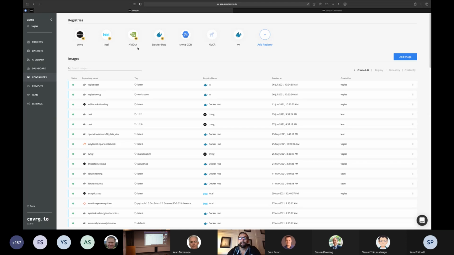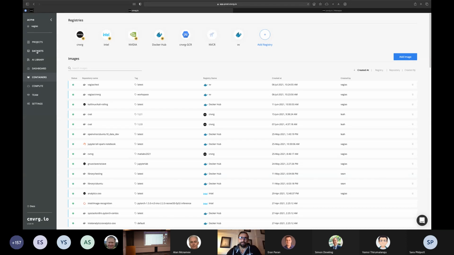And then as you're looking beyond just development and research, and you're looking at optimization, like some of our previous speakers were mentioning, when time matters, when minutes of inferencing matter, you can use optimized containers like NVIDIA's containers for training on GPUs, and to be able to optimize those workloads and save time on your training. And then on the inferencing side, you can also take advantage of our pre-built and fully loaded Intel containers to have optimized Intel containers to reduce your inferencing time and other load as well. And we also support private registries where you can pull your own resources.